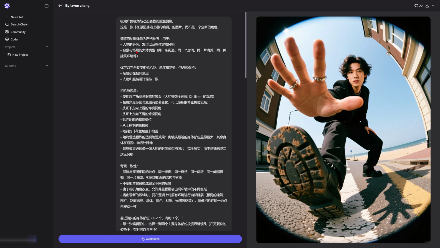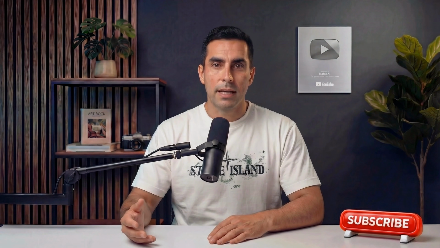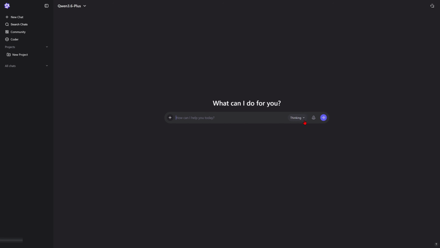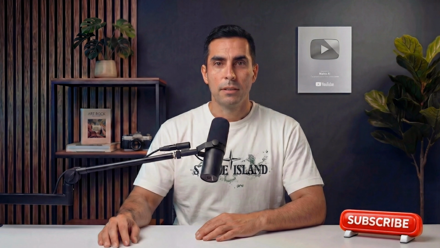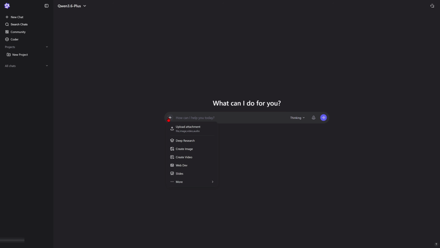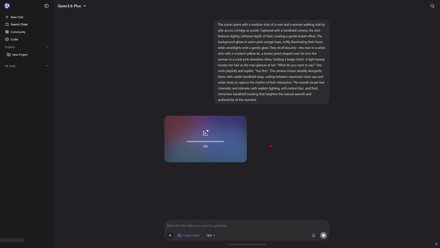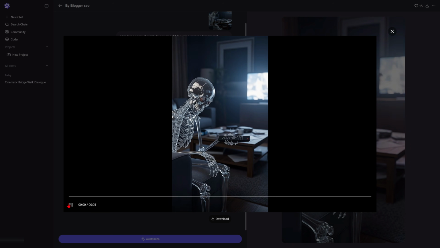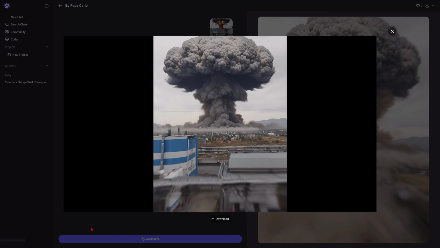We can do the same with an image, or even look at the websites people create. If we want to create our own content, we're going to go to New Chat, and here we can select the thinking model. And I recommend that you use this model since it's the latest one and it will give us better results. Now we click the plus, and we'll have a huge variety of options to choose what we want to do. We can start by clicking Create Video, and here select the aspect ratio and start adding prompts and generating results. As you can see, they're very good. They even have a more than decent level of audio without us even asking for it.